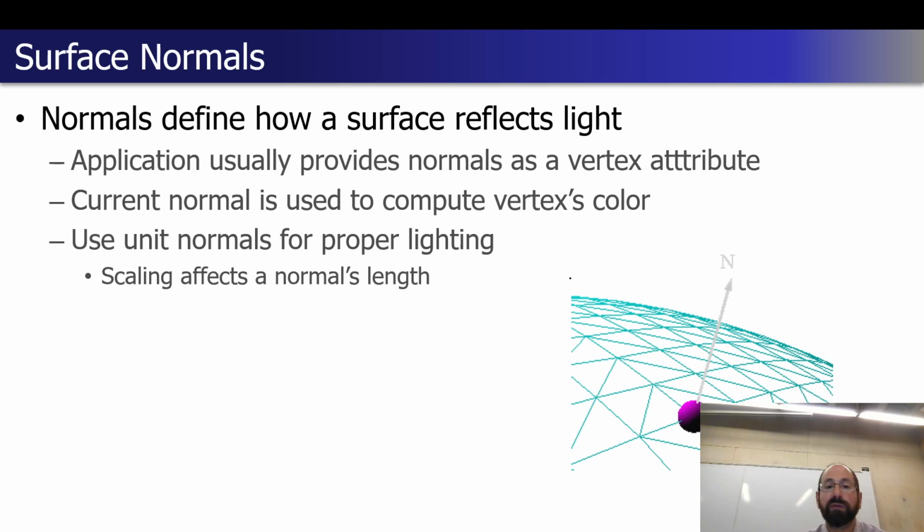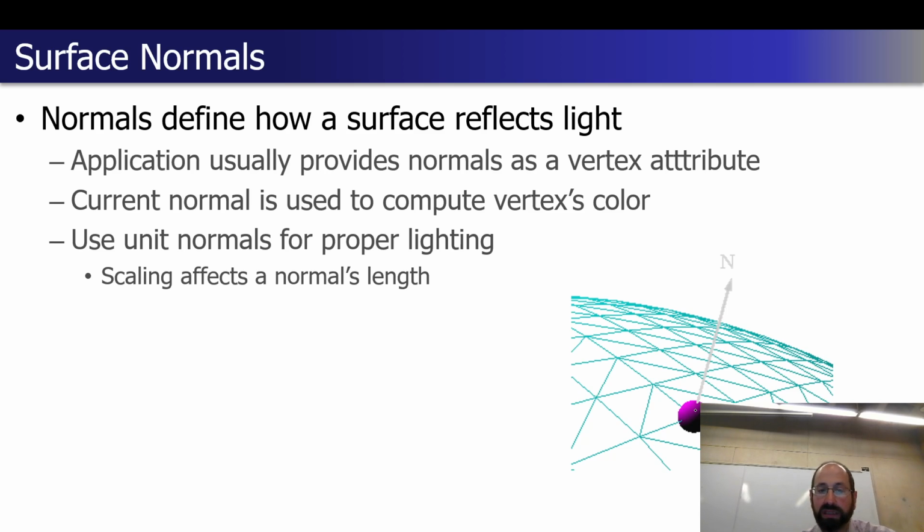I think I mentioned, you have your surface normals that define how the surface reflects light. Again, you have your geometry of our x, y, z for a particular triangle or a particular vertex. To do a lighting model, you then have to separately specify a completely different vector. This is our normal. This is the mathematical definition of a normal. It is the orientation of that plane here, or we do it on a vertex by vertex basis. The application is responsible for providing those normals.